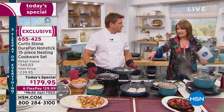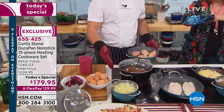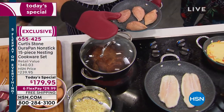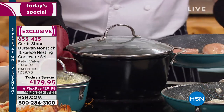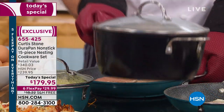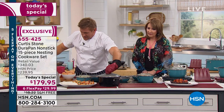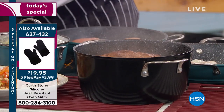I love the size of that stock pot. It's a 4.8 quart. It's brilliant. Three saucepans, three fry pans, all matching lids, and a steamer insert. Everything is in this set. I've just brought this from the oven, so let me bring it up to the front and show it to you. With that big steamy lid, I'm going to pick it up and drop that steamy lid straight onto my lid rest over here.